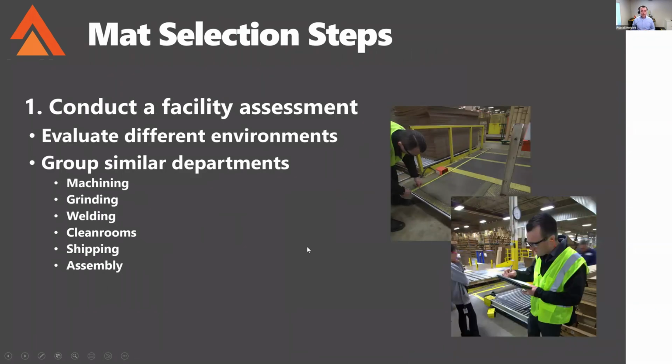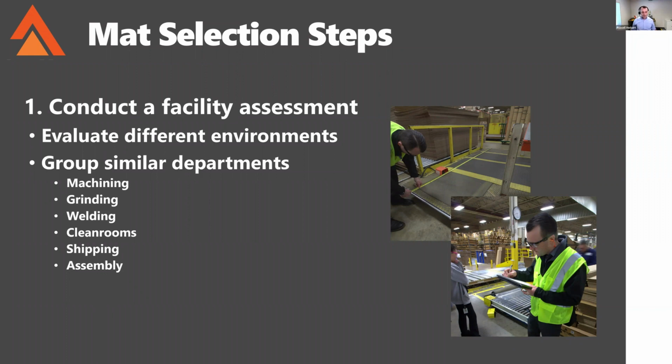So how do we do this? Some steps that we want to walk you through as we go on this journey of standardizing. First, step number 1, is to conduct a facility assessment. So this is something you and your team can do. We can also be available to help as well if you have particular questions or need some extra assistance with this. But the idea here is that you'll do an assessment of your whole facility, and you'll evaluate all the different environments that may be present at your facility.